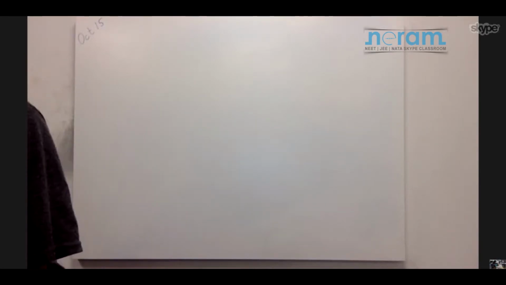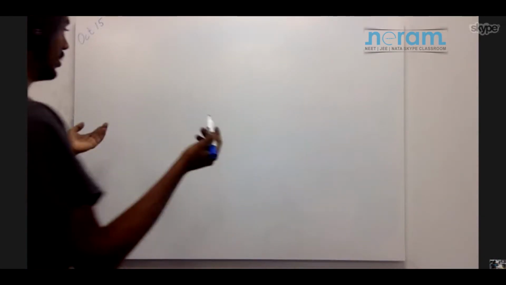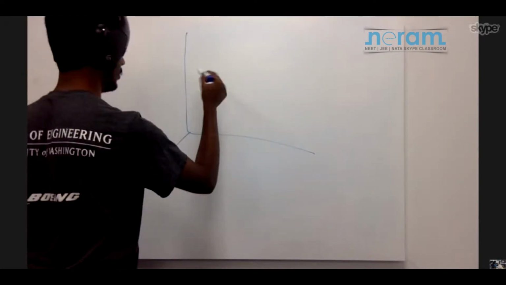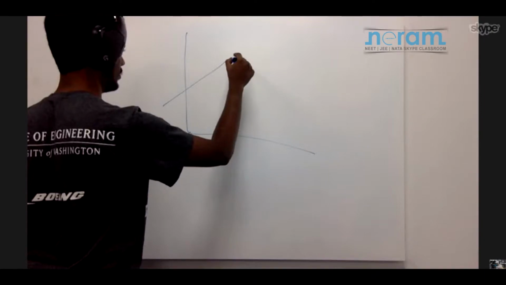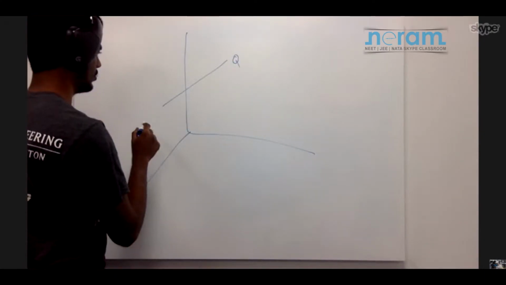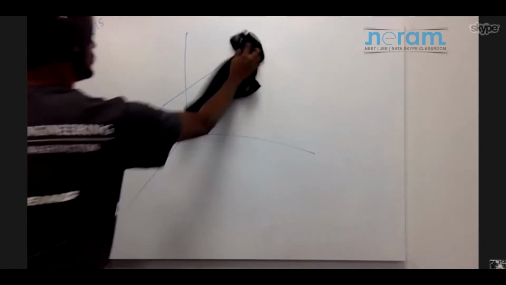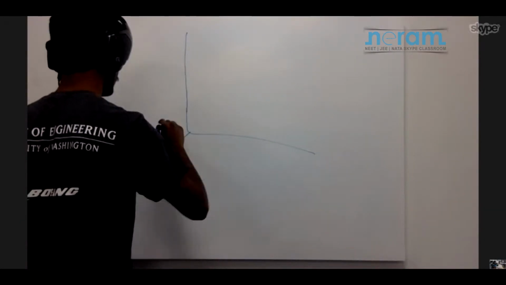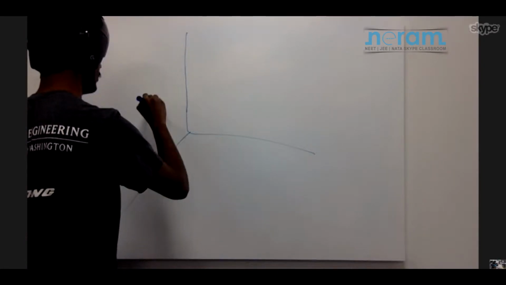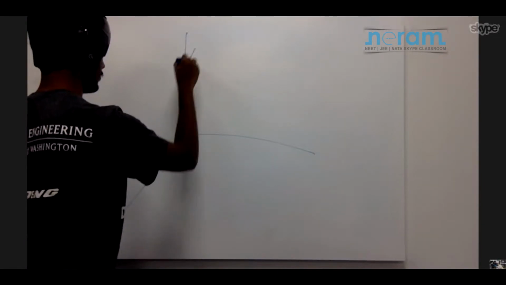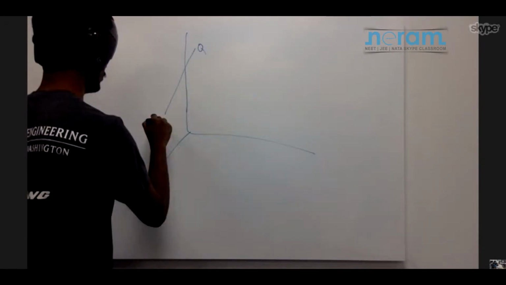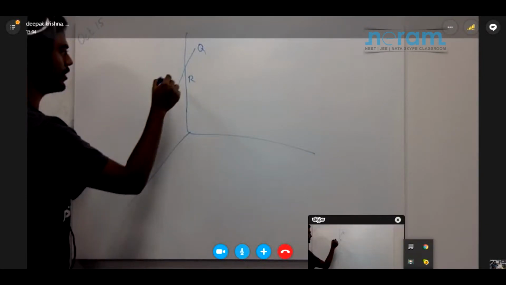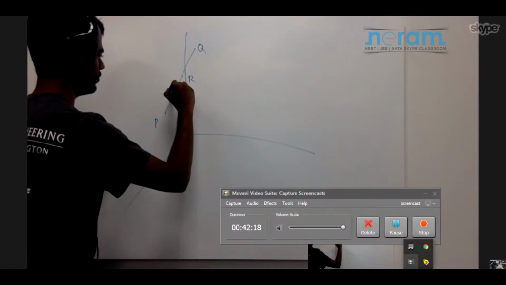Then another thing, the section formula, in the same way now in 3D. There is a line, P Q. Let's draw something different. So this is point Q, point P, and here there is a point R. R divides the line P and Q in the ratio m is to n.